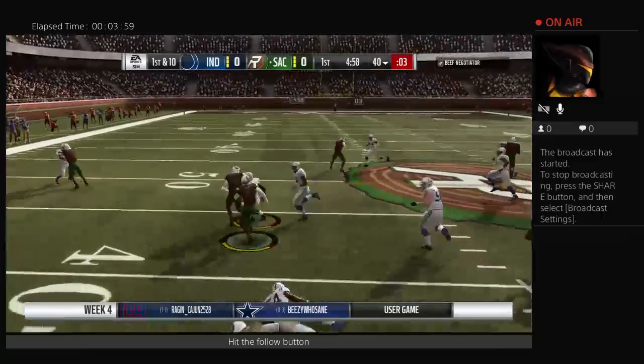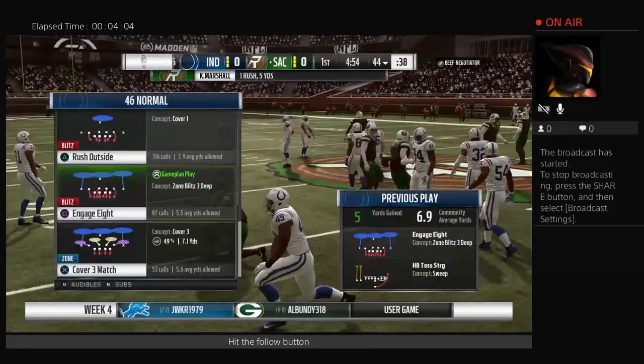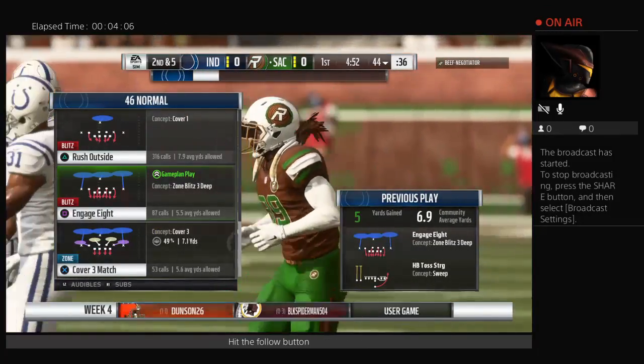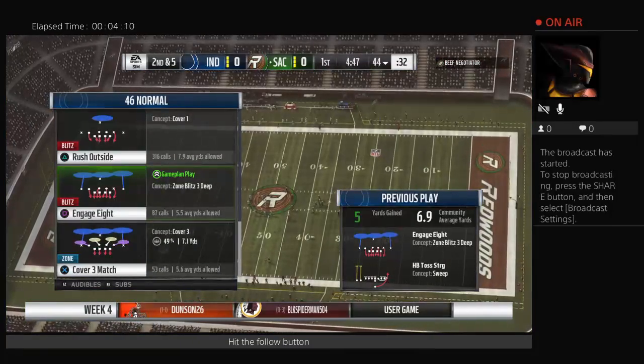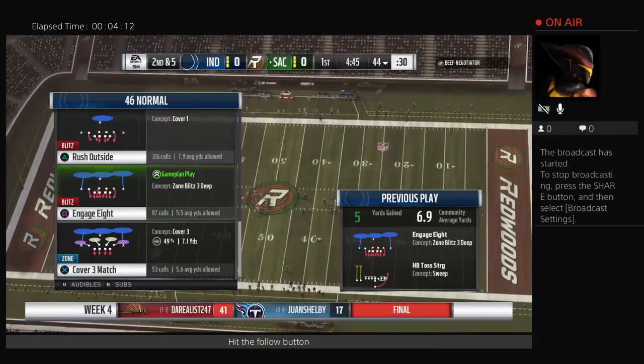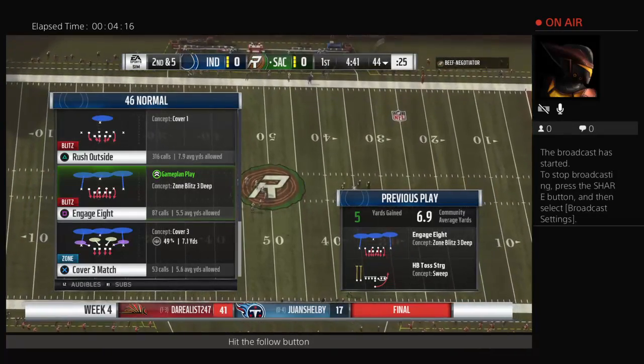Here's a carry now for Keith Marshall. And he'll be brought down just shy of the 45. 5 yards is the tally on first down. That brings up 2nd and 5. And that's one of the reasons you like to blitz even on rundowns. It confuses the blocking assignments. It doesn't allow those offensive linemen to get up to the second level.